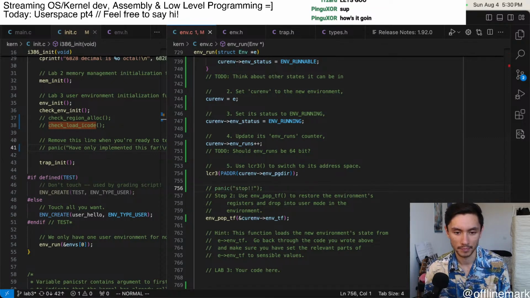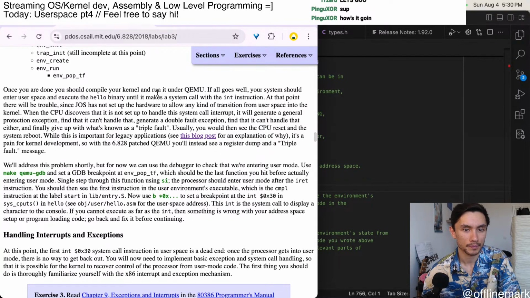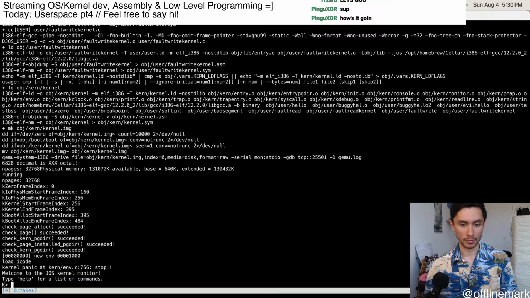And then I think this is totally expected, I believe, because purely based on what this thing says. So this thing says, run it. If all goes well, it should enter user space and make an int instruction. And then everything will really crash, whatever, but it should get there. And I guess I should really confirm this, and it kind of talks about how to do this. So maybe let's do that.